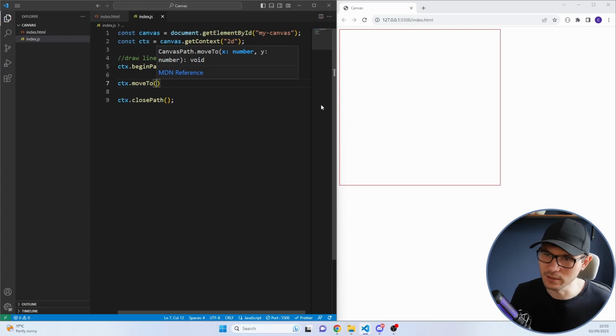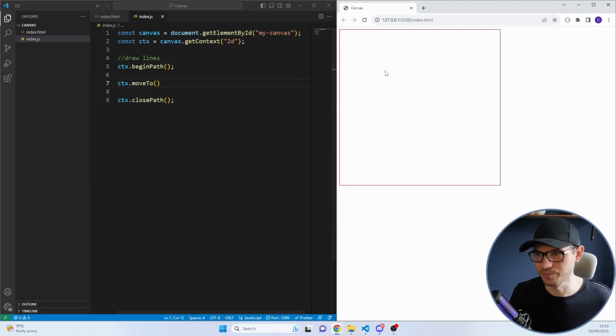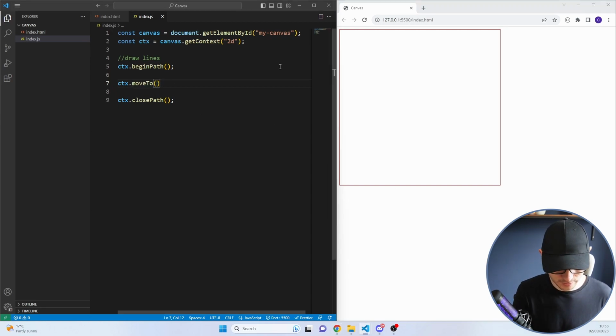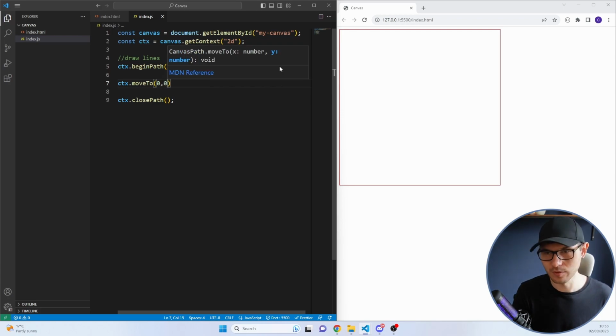It uses an XY coordinate system. So X obviously in this axis and Y down here. We start off in the top left, so this is 0, 0. In our case, I've done a 500 square canvas, so it'll be 0, 0, 500, 0, 500, 500, and 0, 500. So we'll just start at the top left.